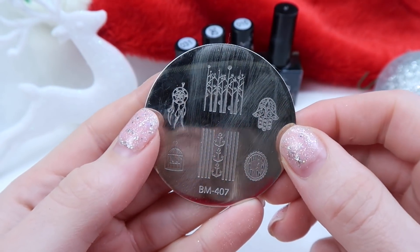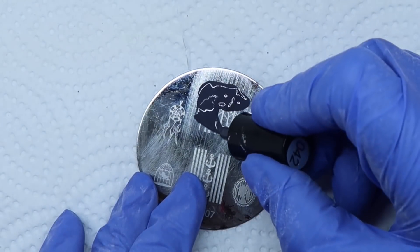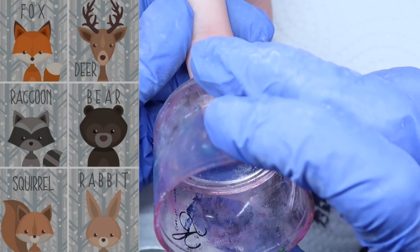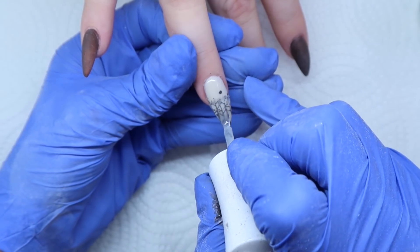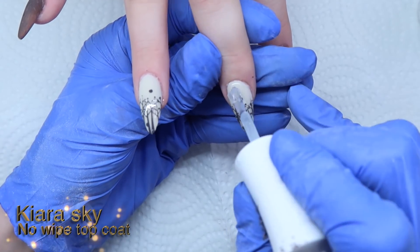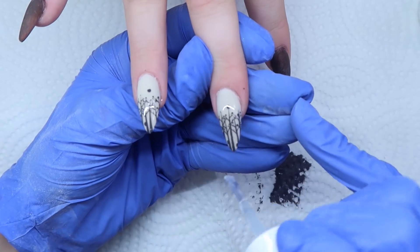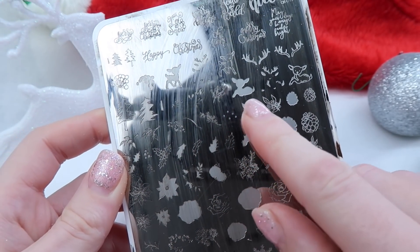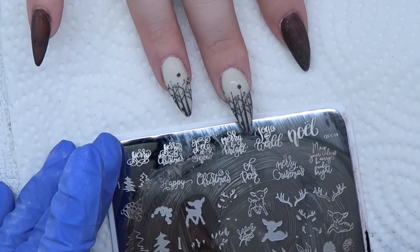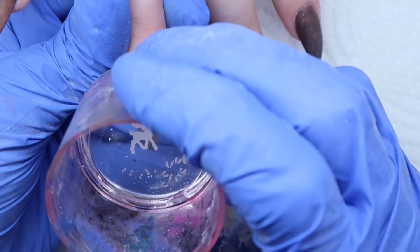For the design, I'm starting off with this Bundle Monster stamp number 407 and my Clear Jelly Stamper number 42 gray. I had decided to do a lighter gray first because of a Pinterest inspiration photo, but when I practiced it on a tip it looked too much like the same color and the deer wasn't really showing up. So now I'm coming in with Kira Sky No Wipe Top Coat — I cured this and buffed it lightly so that if you make a mistake with a stamp, you can just wipe it off without destroying the entire design. For the deer design, I'm using a new Christmas plate called Merry Christmas My Deer from Clear Jelly Stamper and this light gray number 15. I applied the deer to start but realized you could see too much of the background, so I redid the deer twice to make it more opaque.